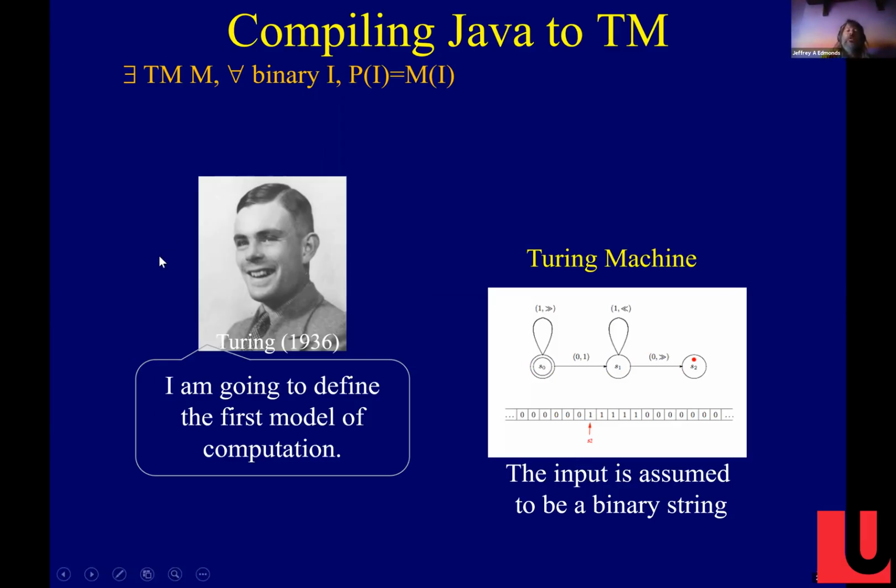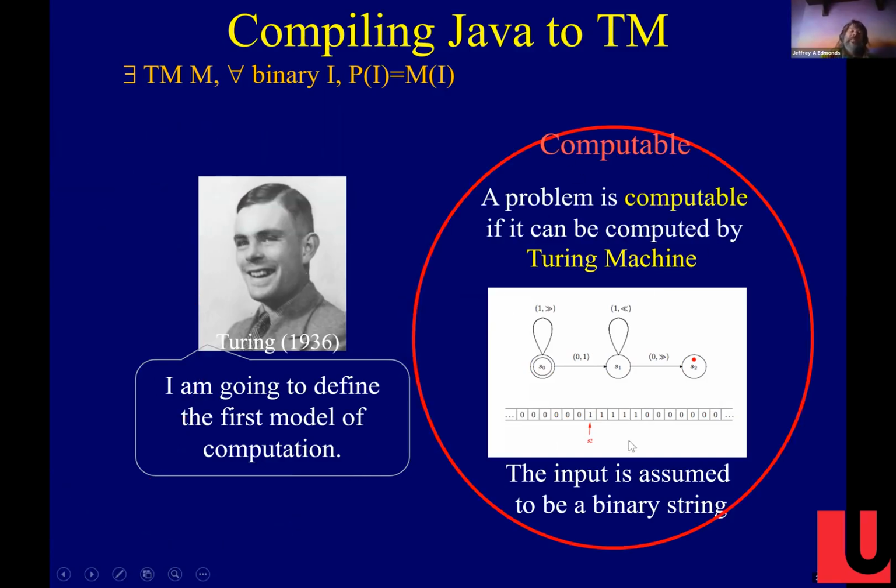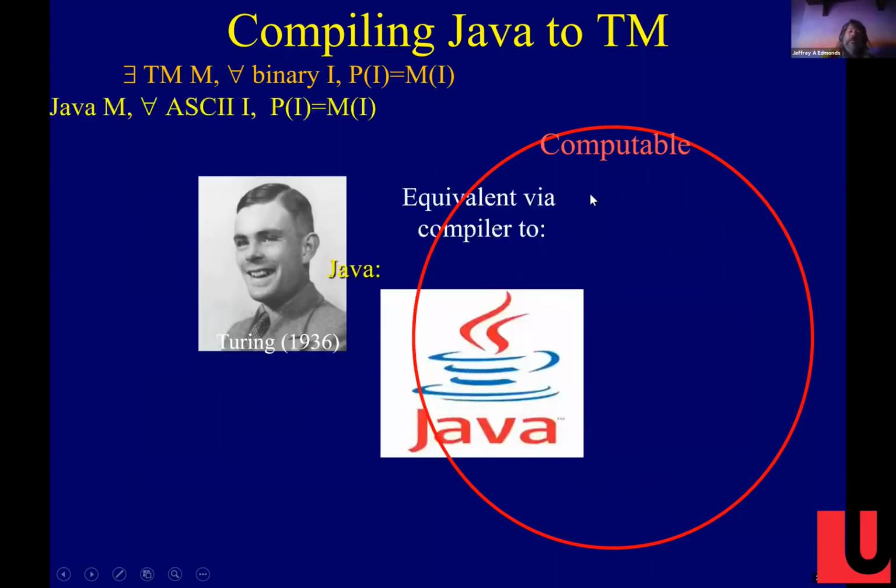So then what does Turing say? This here is a set of computational problems. If the problem is inside here, it's computable. If it's outside, it's not computable. Here the halting problem is outside and sorting's inside. This is the definition of computable: there exists a Turing machine that solves it for every input.